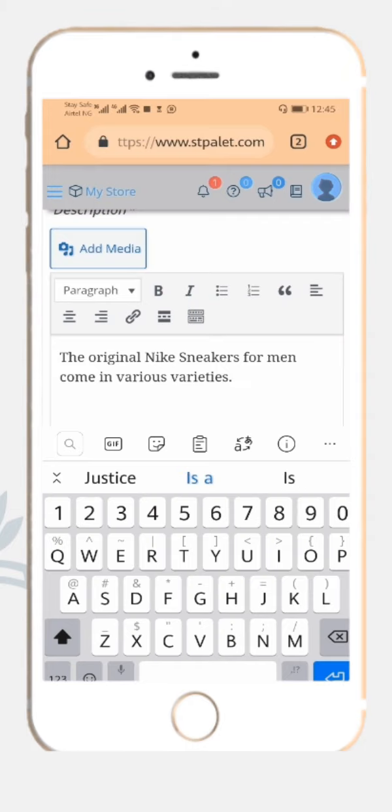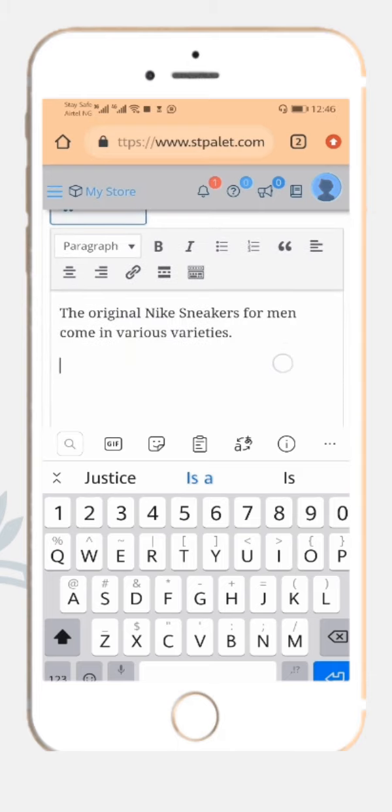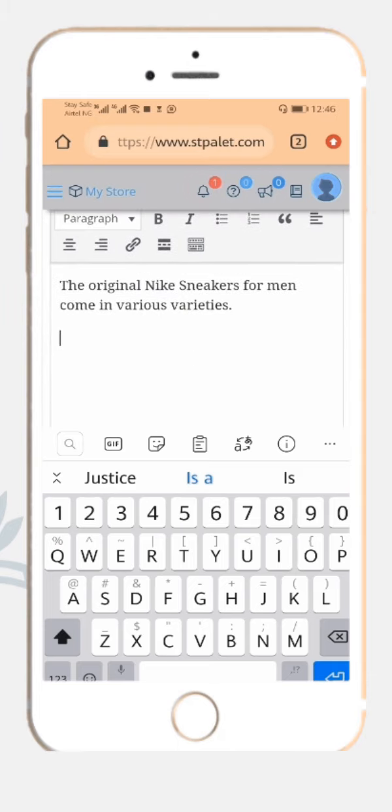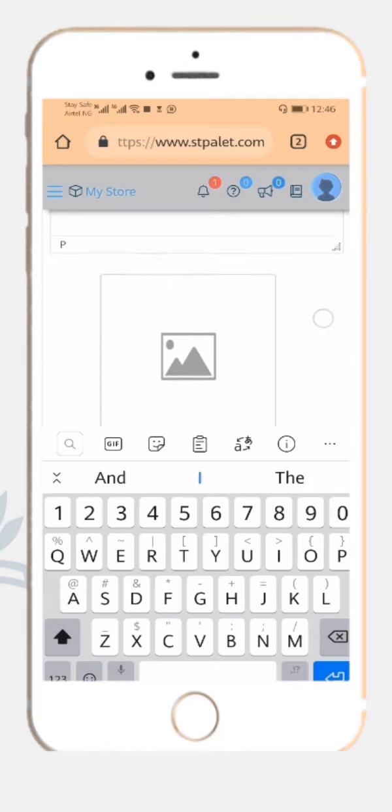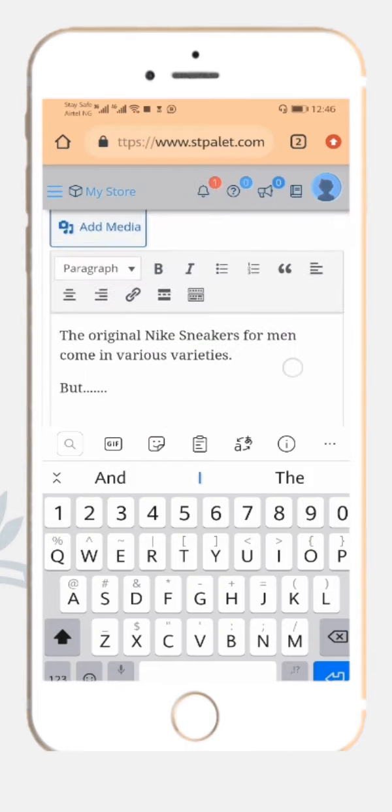And just try to describe it as much as you can. If the footwear has a problem or if your product has an issue, try to put it here. With that, you reduce returns. Try to describe your product very well, but try not to put any image in this particular field. You don't need to put any image in it. So you can say, buy my product, and so on. Just try to describe the Nike, the color, how it looks, the feeling, the structure, the material that it's used to do that. Just describe all of that here.